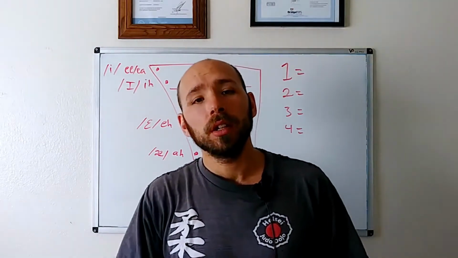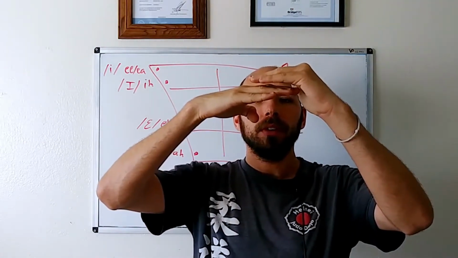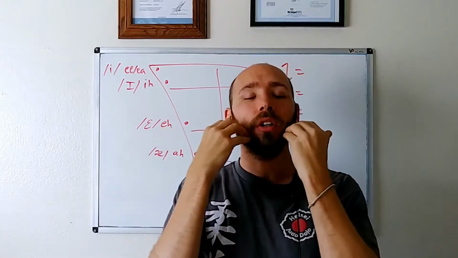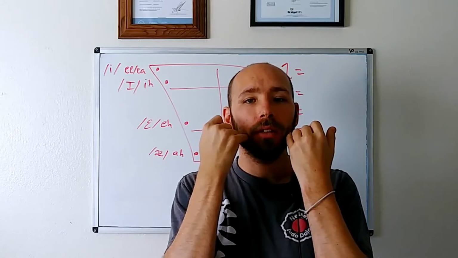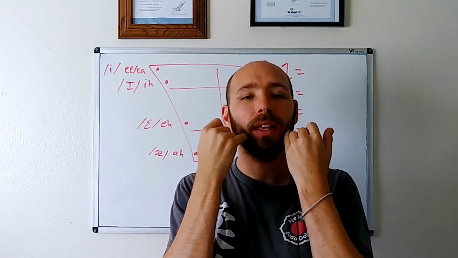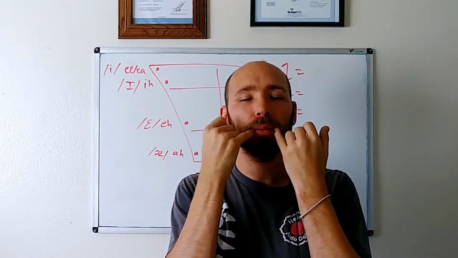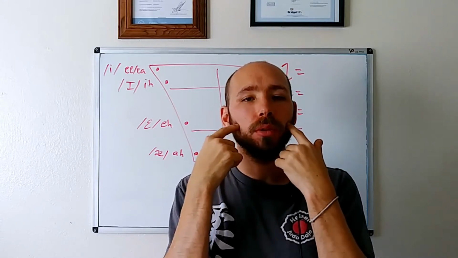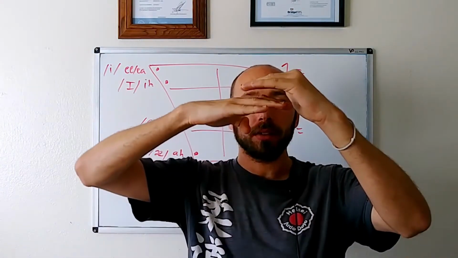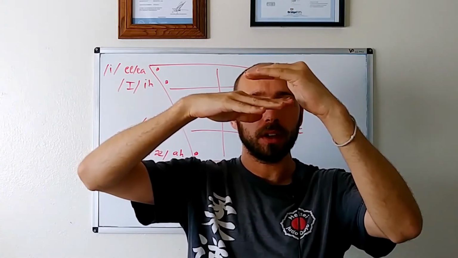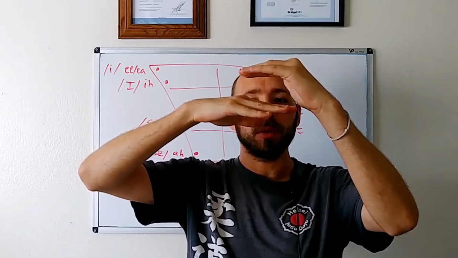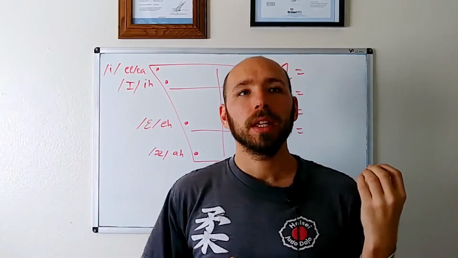Next we have the I sound. And remember here, you simply want to drop down a little bit. You're not going to open your mouth a whole lot. We don't want to use the sides of the mouth like we did with E, right? I. You can kind of pull them back a little bit, but you shouldn't be smiling. That sort of E curve will disappear. We want to get rid of that. And you just kind of open your mouth a little bit.